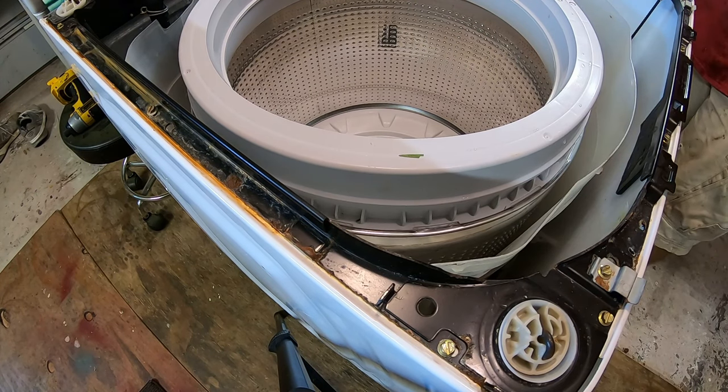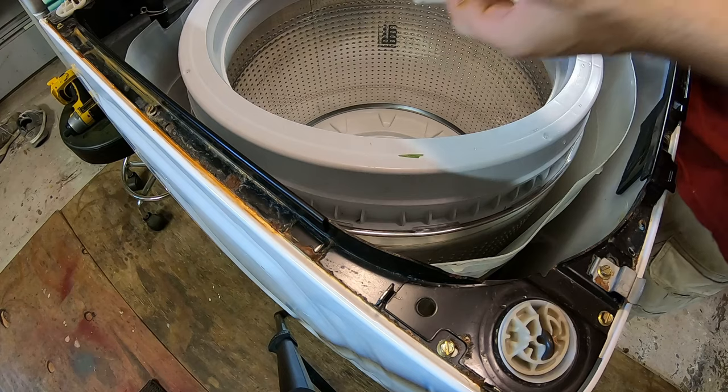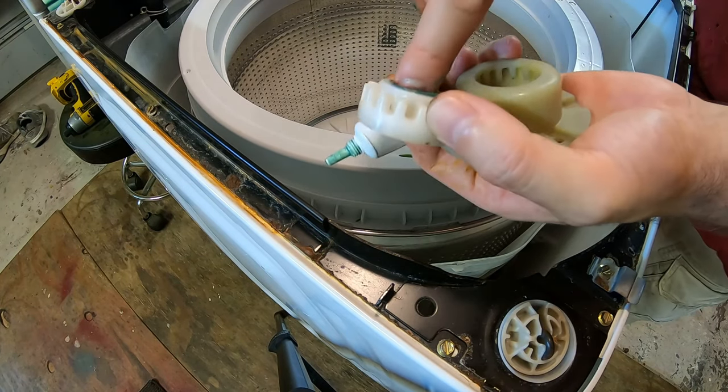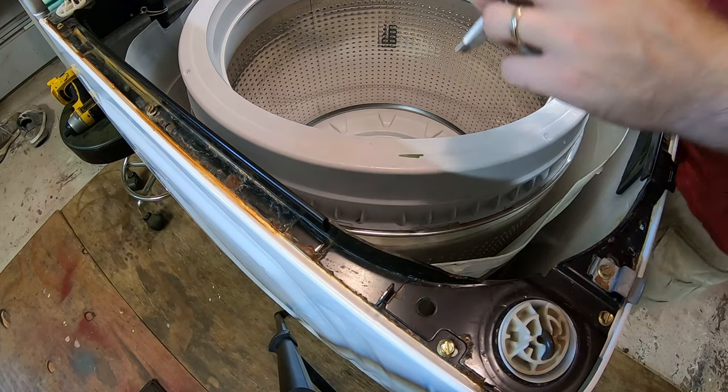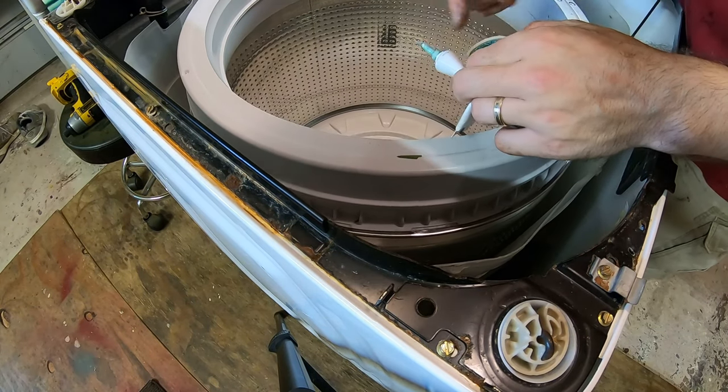Because this tub has to be able to slide up and down. That's kind of how it works. Otherwise that mechanism doesn't work right. Just putting grease on these splines right here on the inside. I'll put some here too, on the shaft itself.